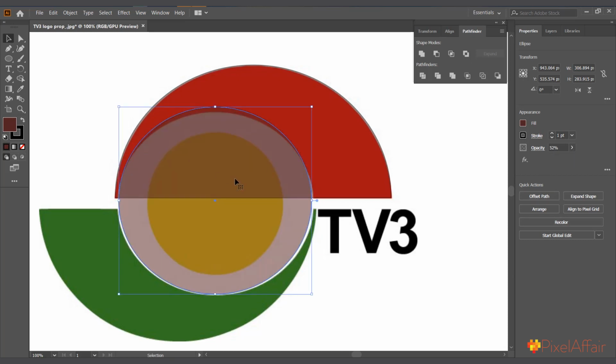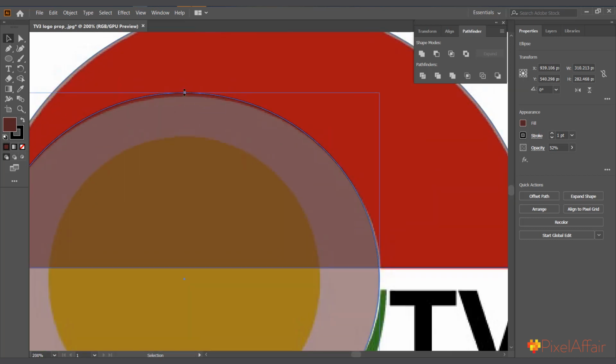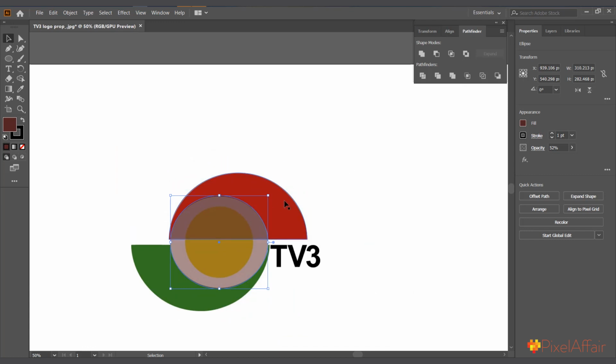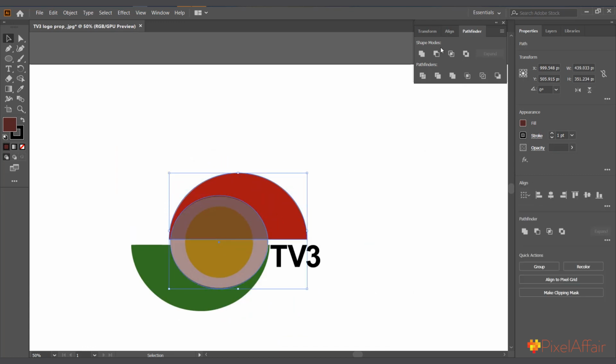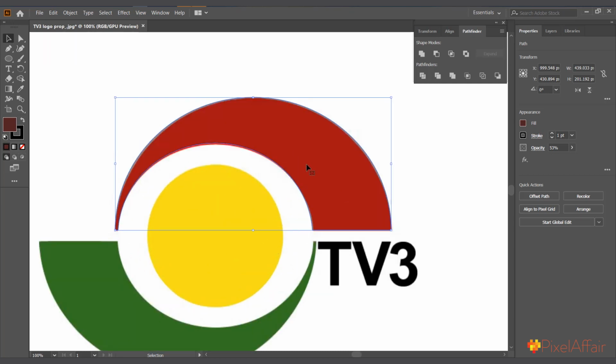In the same way I'll adjust it. Now I've adjusted it, and in the same way I'll select the two and come to the Pathfinder. I'll choose the second one to subtract the circle I just created from the semicircle. And now I have the red part of the logo created.